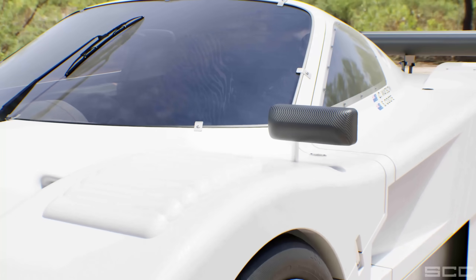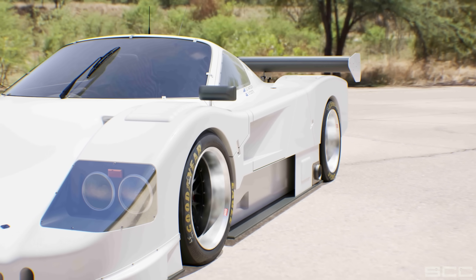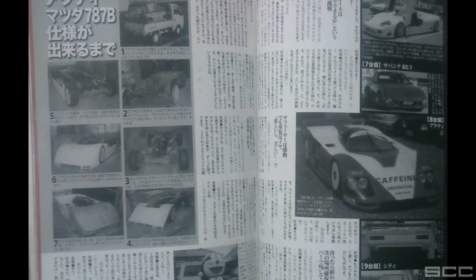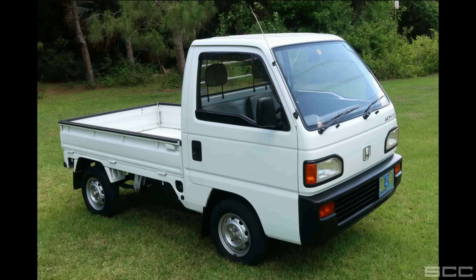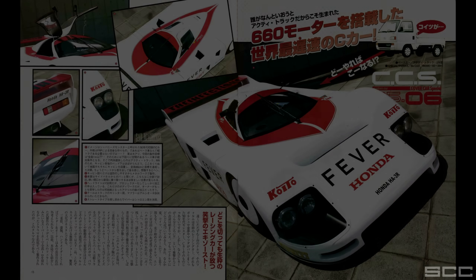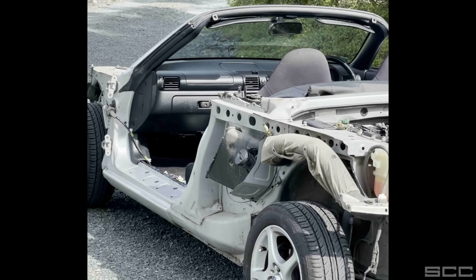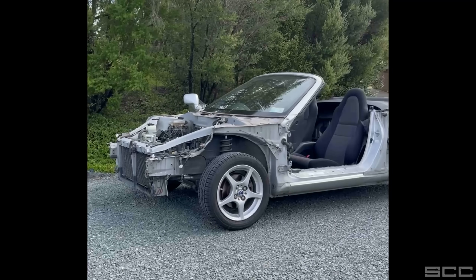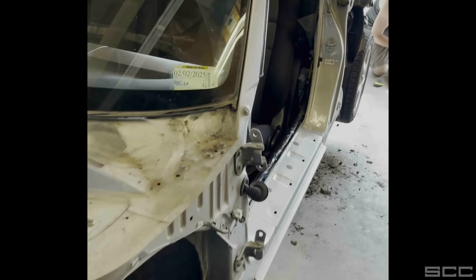You might wonder why we chose the MRS as a base. Chris and I spent a long time looking at potential options — we wanted something common worldwide and fairly inexpensive to purchase. We did briefly look at K truck chassis as it was very low and wouldn't require much modification, but decided it wouldn't achieve what we wanted in terms of performance. We briefly considered a Porsche Boxster, but once we discovered that all the body panels unbolt on the ZZW30 MRS, we were pretty much sold. They're super lightweight and have fantastic handling from factory, and coupled with the fact that they aren't super desirable like an RX7 or a Silvia, hopefully people won't mind so much that we're cutting them up.